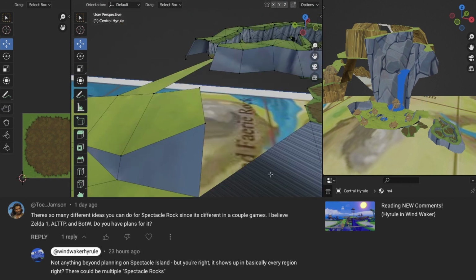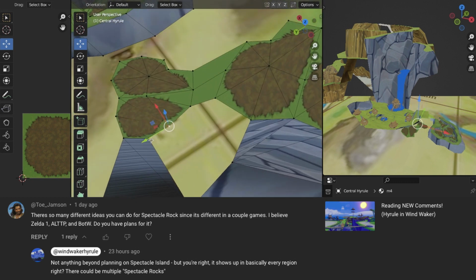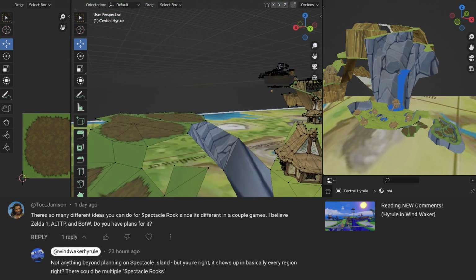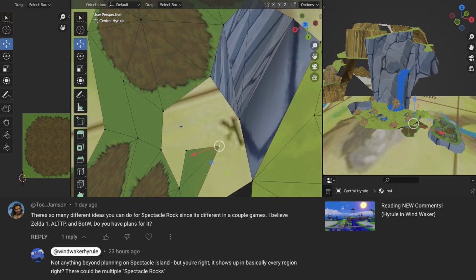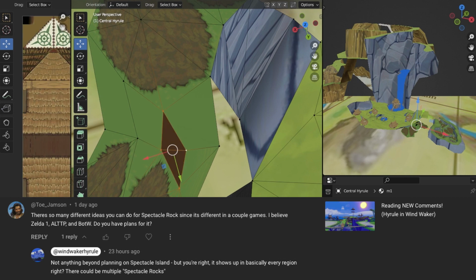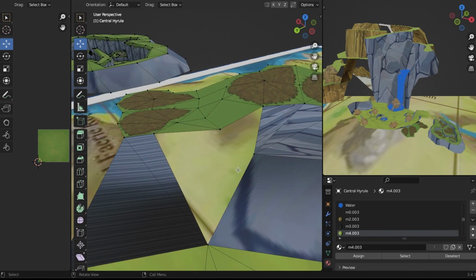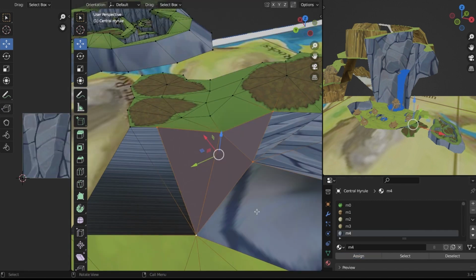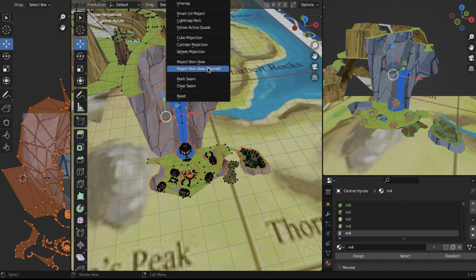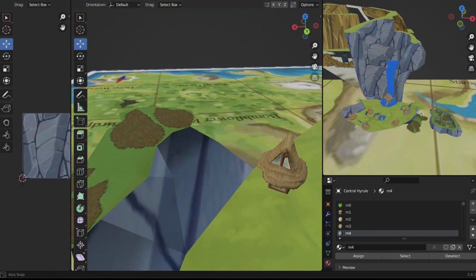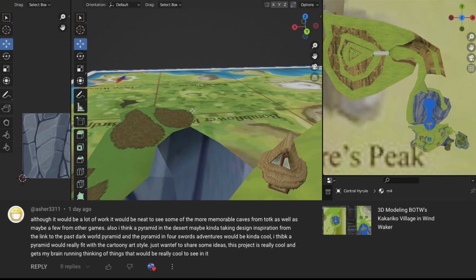And maybe the Hidden Village is kind of supposed to be the same area from Ocarina of Time. But to me, they are also all kind of different, even though they all kind of share a name. So I don't know, I feel like with Spectacle Rock, it could be the same way. Just embracing that, all right, there will be multiple Spectacle Rocks. And I can honor that. But yeah, let me know what y'all think about that, and if y'all have any ideas. Because that is definitely something that I would appreciate.